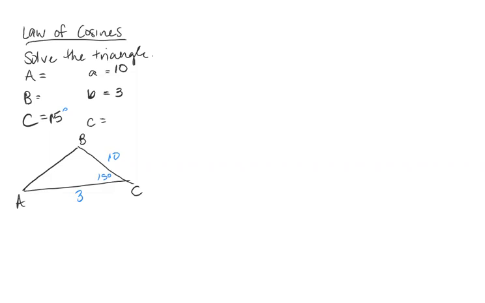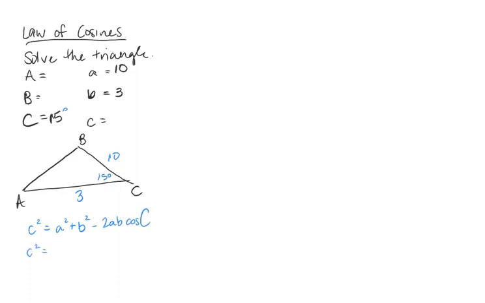I'm going to use the version that has c squared here. So you get a squared plus b squared. This is the Pythagorean theorem. If this was a right triangle, one of the versions of the law of cosines would actually be the Pythagorean theorem. So c squared equals a squared plus b squared minus 2ab cosine of big C. So now we're going to fill in the stuff we know for this.